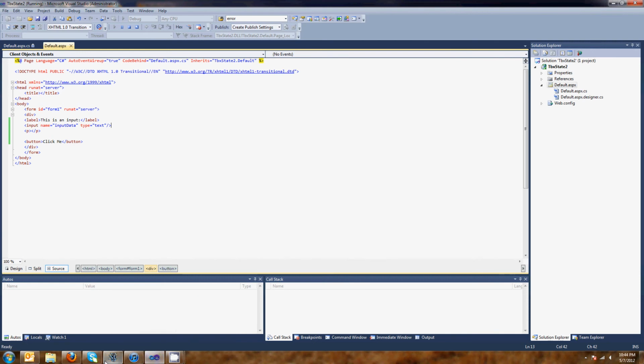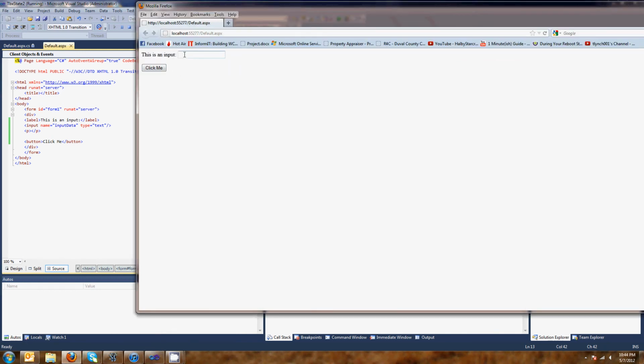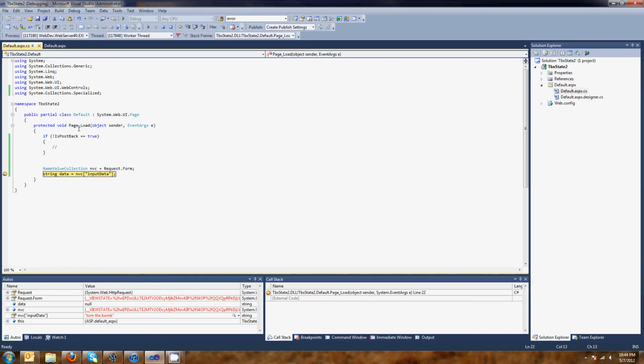So when I click the button, well, let me put some input in. Tom the Bomb. When I click the button, it does a post to the server. And you'll see this in a second. So this is the code behind. This is obviously an ASP.NET page. It has code behind.